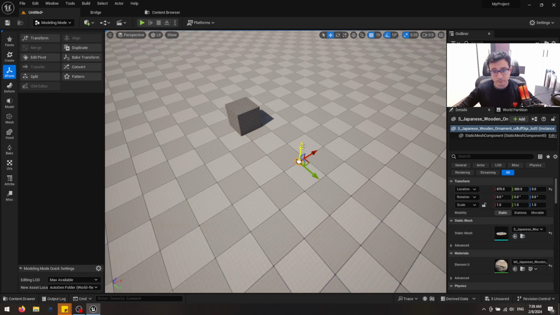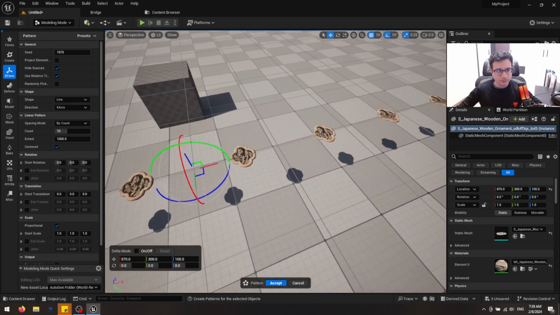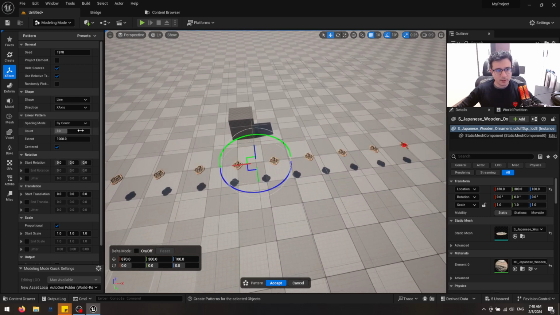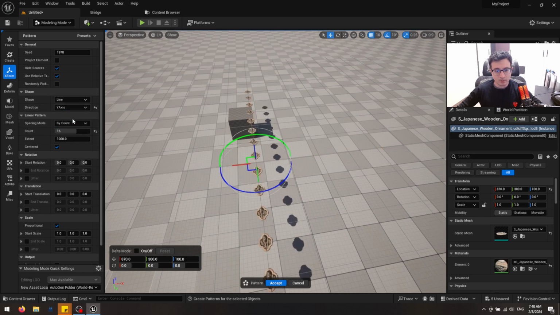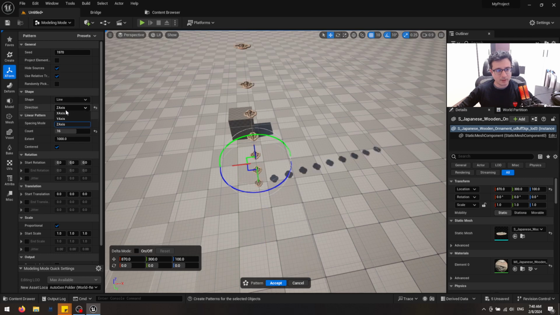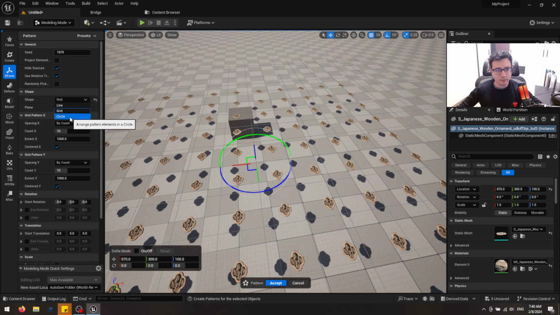Let's go here. What you can do is go to the pattern tool and just play with the axis, like how many counts you want. You can do x-axis, y-axis, z-axis, or a line, a circle if you want, or a grid.